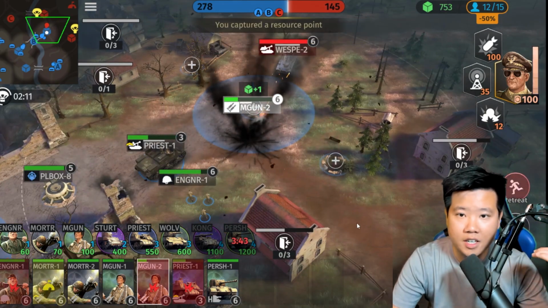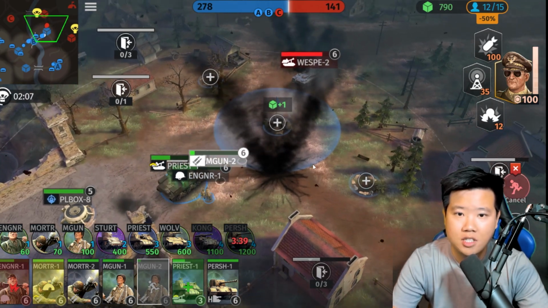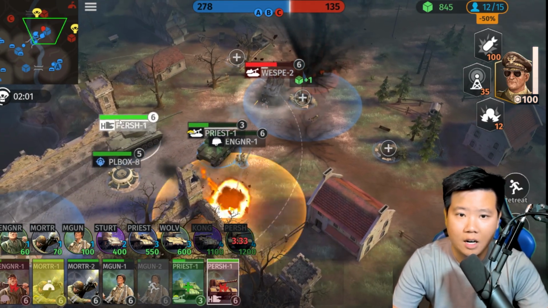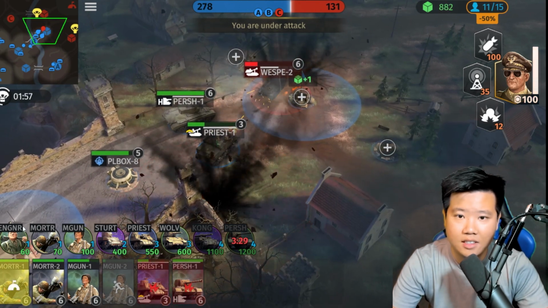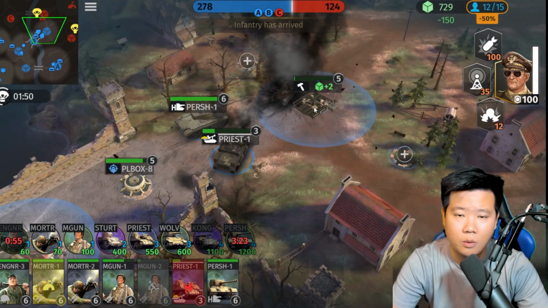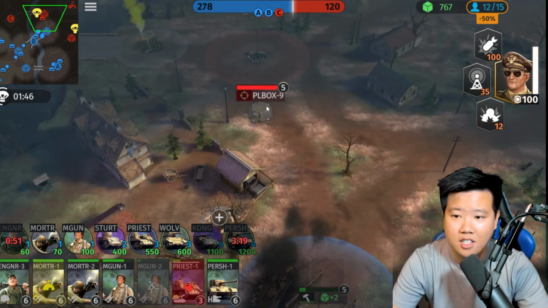All right, so there is a tank here. I think this is a medium tank, and look at the priest go to its work. And we got our engineer there working to restore the priest, but we got our Pershing coming in for a little bit of assistance in there. We're gonna break that. Okay, they destroyed my engineer that is working on the priest, but with the Pershing and the priest, they could not do anything to us.